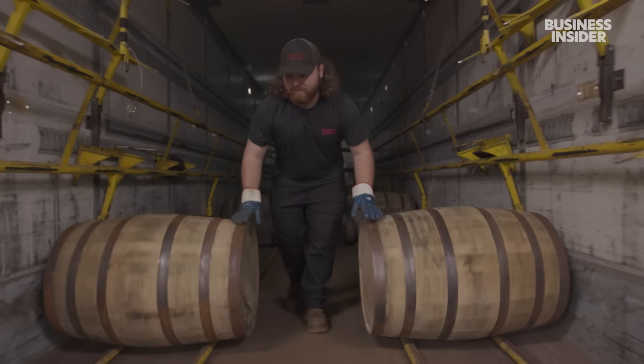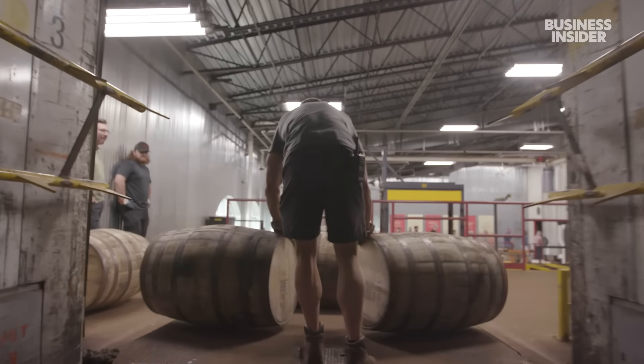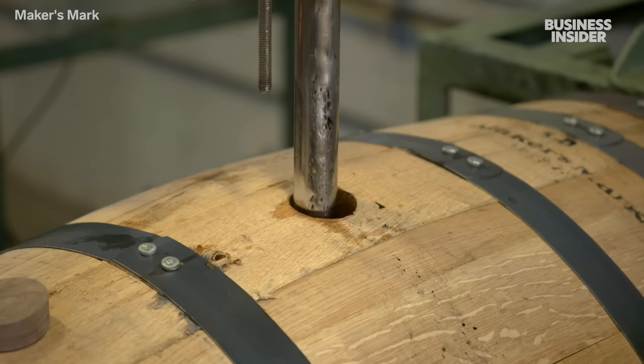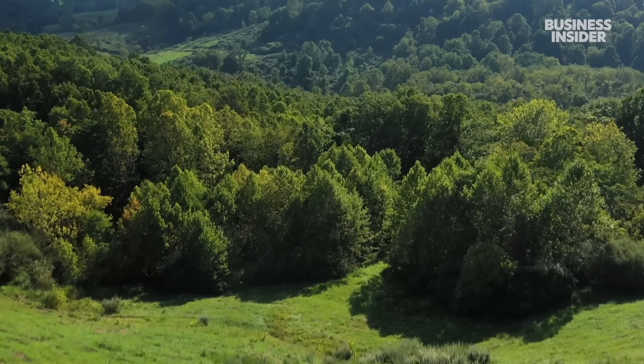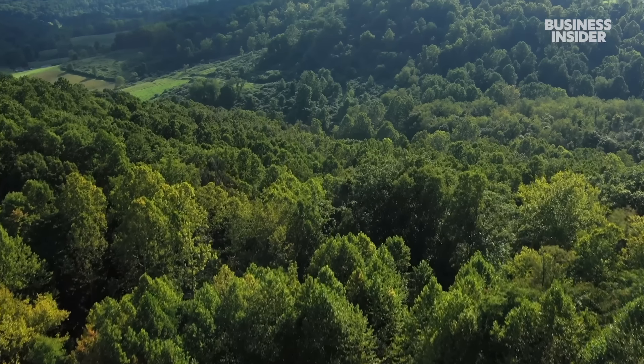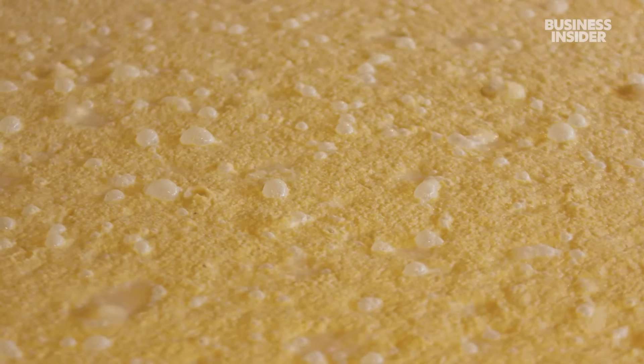The company can only use each barrel once, but the white oak trees behind these barrels could be a risk. They're tough to grow, and the next generation isn't doing so well. It takes approximately 90 years to grow the next batch of barrels. So why are white oaks so important to produce Maker's Mark bourbon, and how is the company fighting to protect its red-tipped spirit as demand soars?